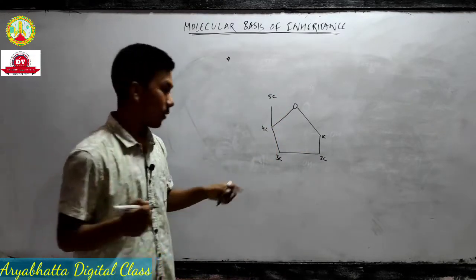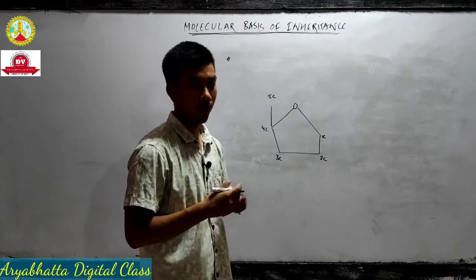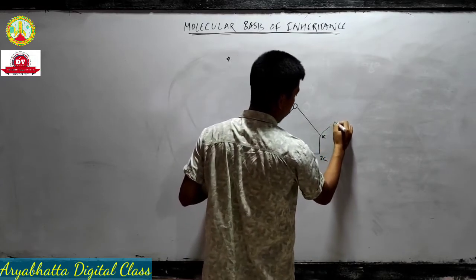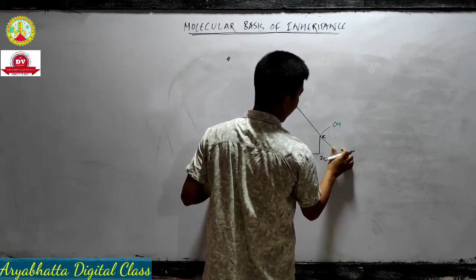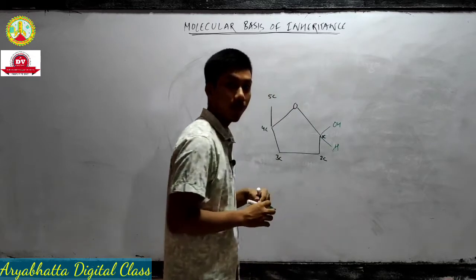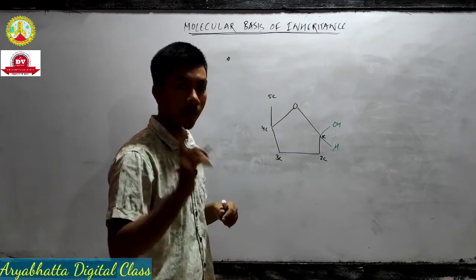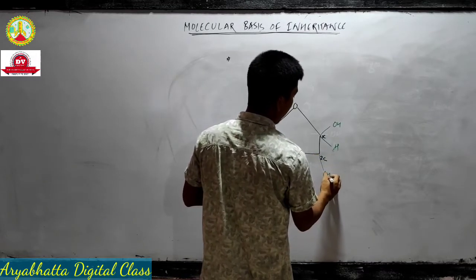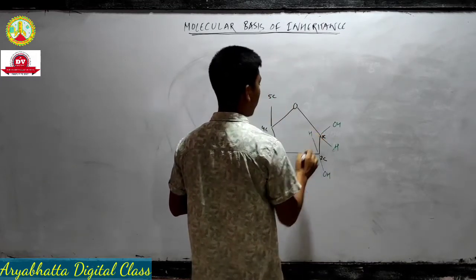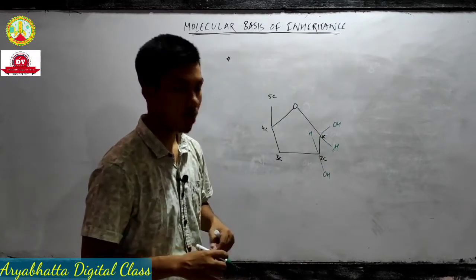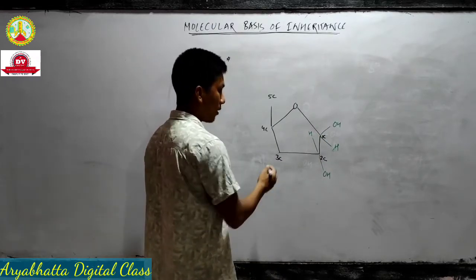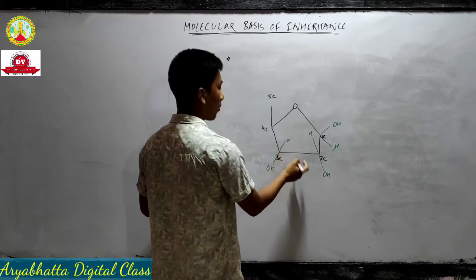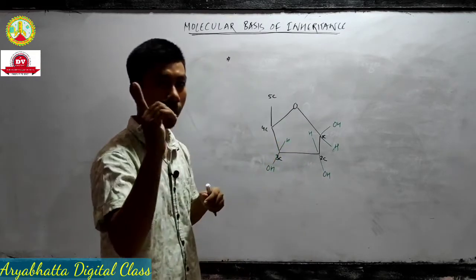So suppose we are talking about ribose sugar here. We can take deoxyribose also, but let me take ribose. It doesn't matter. It has one OH group and H with it. ओके, कार्बन नंबर 1 में एक OH होते हैं, उसके साथ एक हाइड्रोजन होते हैं. कार्बन नंबर 2 में एक OH फ्री होते हैं और हाइड्रोजन होते हैं उसके साथ अटैच. तो वी आर टॉकिंग अबाउट राइबोस, इसलिए हम लोग दो कार्बन नंबर में OH लिख रहे हैं. सो डिऑक्सीराइबोस होने से यहाँ में हम लोग क्या लिखता है? ओनली 1 H लिखता है.